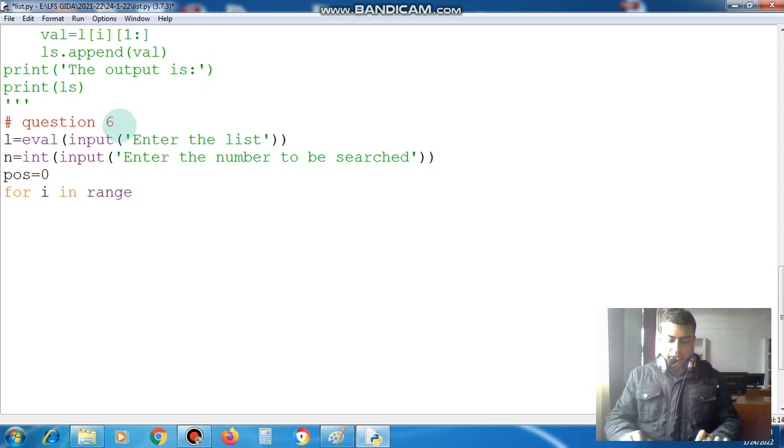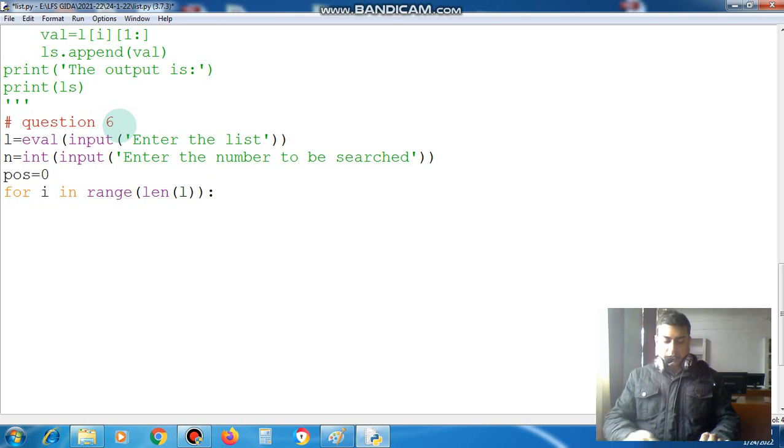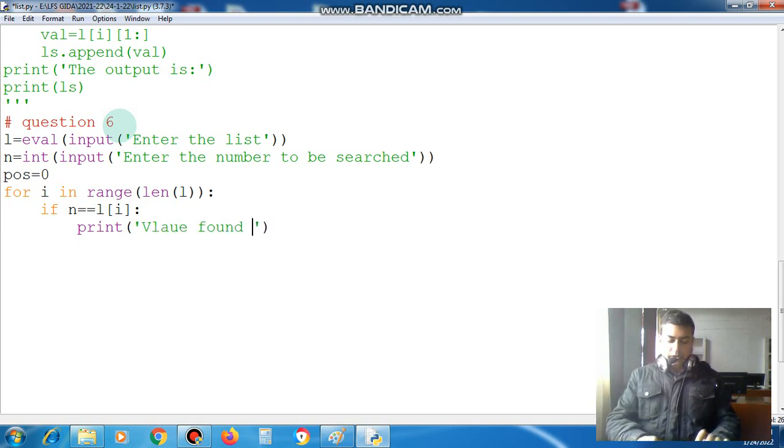For i in range, length L. Now if n is equal to L[i], print value found at position.